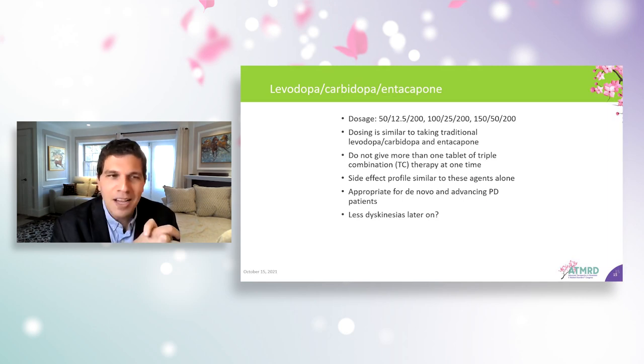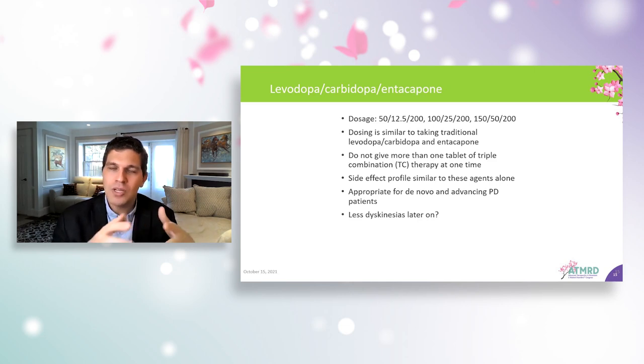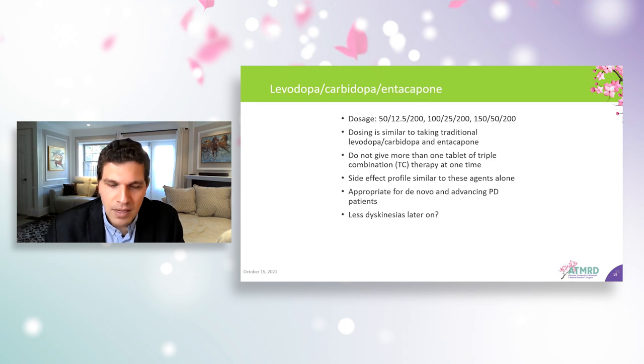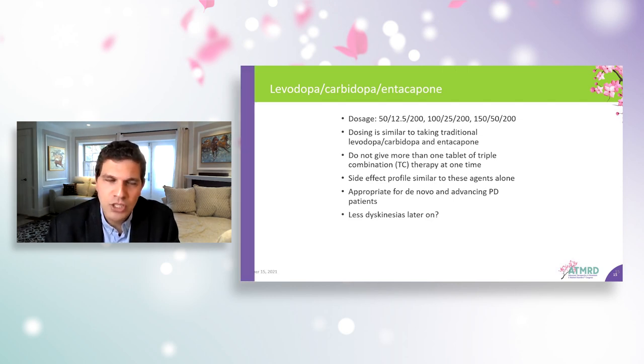So when we talk about carbidopa, levodopa, and entacapone, and we've had a presentation on this, understanding entacapone and its utility as a COMT inhibitor is very, very important. So what we might think about in terms of dosing, remember, is utilizing 200 milligrams of entacapone in combination with carbidopa, levodopa, and looking at that in terms of the clinical studies that have to do with improving the overall benefit after each dose in terms of duration of benefit.